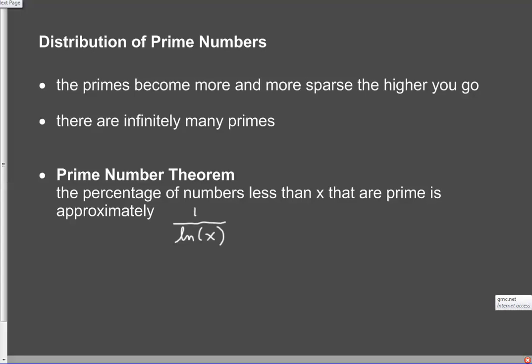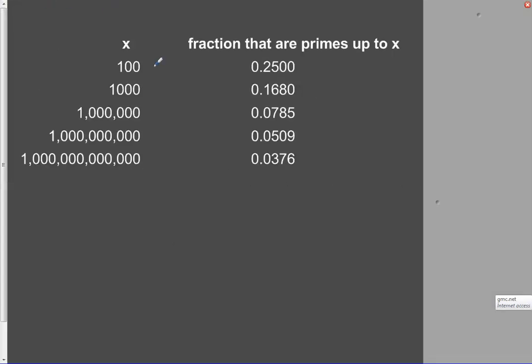So let me show you that in detail. We had looked at the primes up to 1,000, but if I just back up, if you look at all the numbers up to 100, it turns out that 25% of them are prime. That's easy to check by brute force with a computer. For 1,000, it's 16.8%, so it has a decimal point, 0.168. Up to a million, it's between 7 and 8%, and so on. You see I'm going up to a billion, to a trillion, and the fraction that are prime up to that point is getting smaller. So that goes along with the point we made earlier that the primes get rarer and rarer.